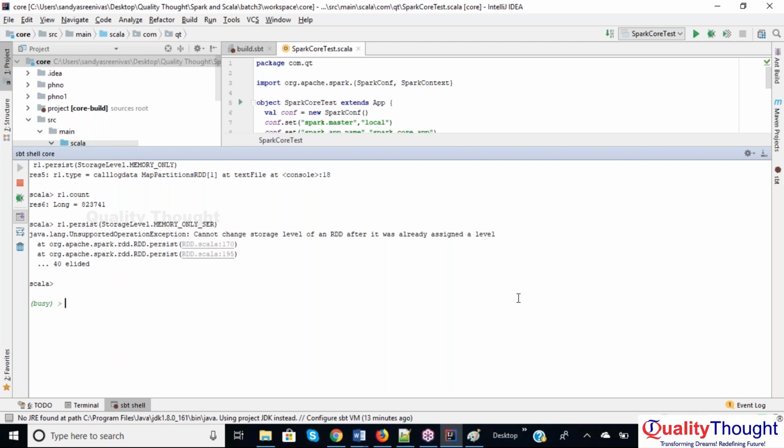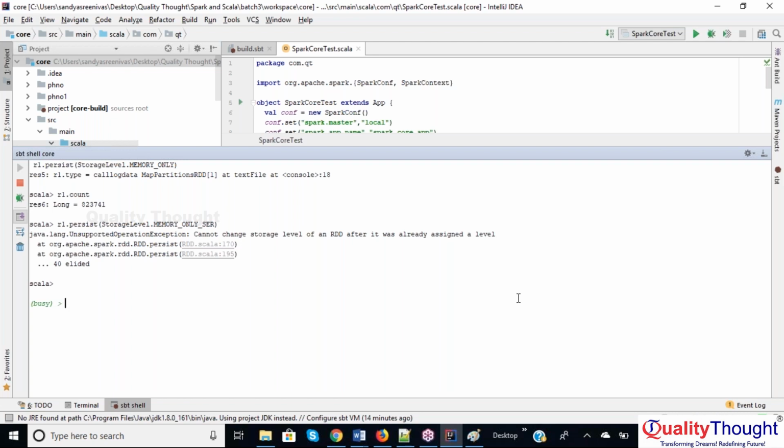What is the meaning of this statement, friends? If any RDD is persisted, we cannot change the RDD persistence level. I want a new persistence level.